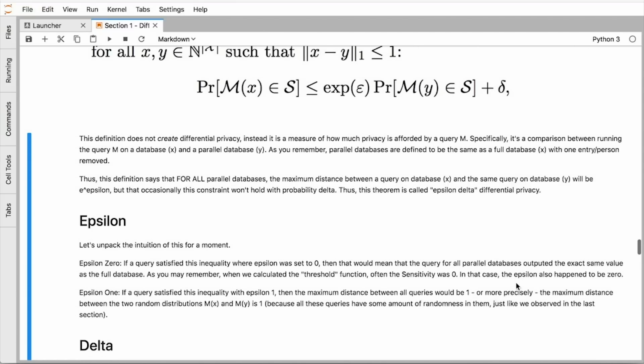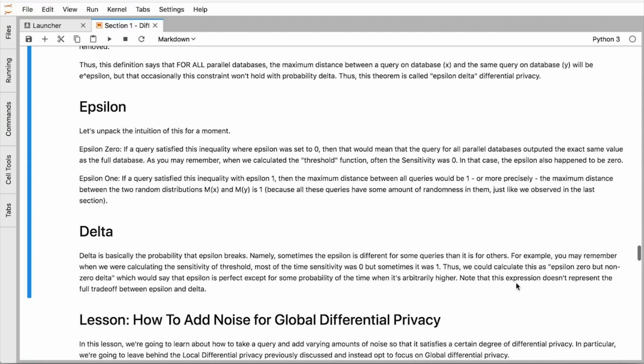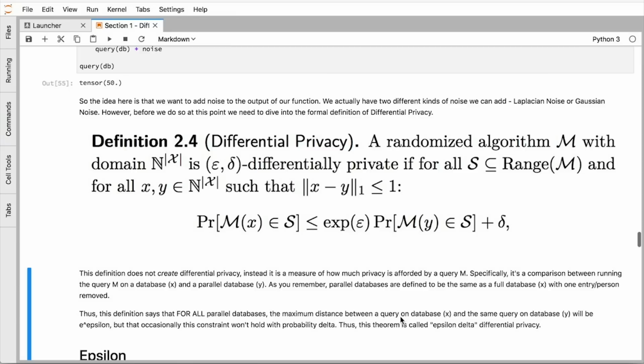Okay, so in the next video, we're actually going to look at how to add noise for global differential privacy. So we can say, okay, given that we want to be able to satisfy this constraint for a particular query against a database, how much noise should we add to make sure that we don't spend more than a certain level of epsilon? So don't move on from this video, and rewatch it if you have to, until you get an intuitive sense for what epsilon and delta are all about, because they're crucially important to differential privacy and to the next project that we're going to tackle.